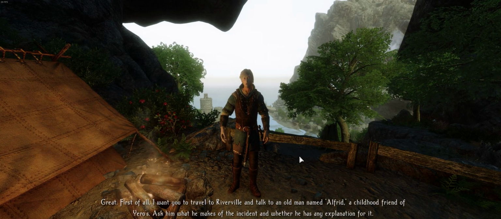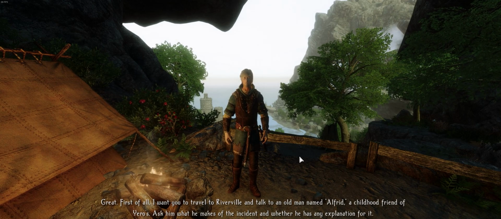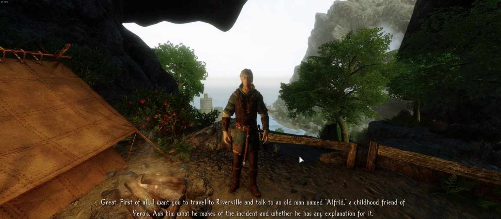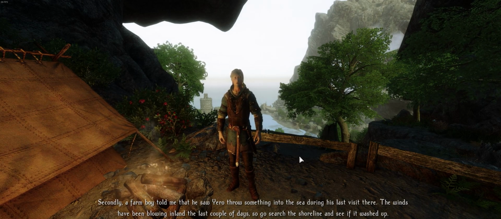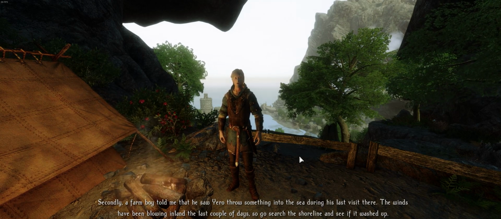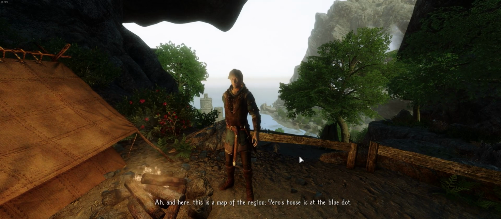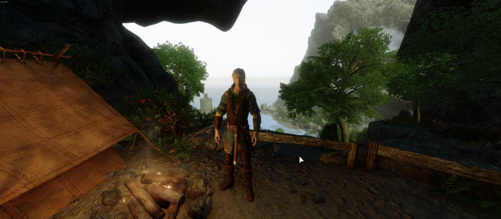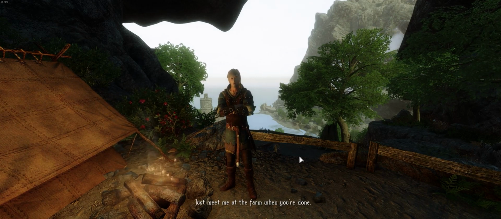Great. First of all, I want you to travel to Riverville and talk to an old man named Alfred, a childhood friend of Yarrow's. Ask him what he makes of the incident, and whether he has any explanation for it. Secondly, a farm boy told me that he saw Yarrow throw something into the sea during his last visit there. The winds have been blowing inland the last couple of days, so go search the shoreline and see if it washed up. I myself will take a look at the house Yarrow grew up in. Ah, and here. This is a map of the region. Yarrow's house is at the blue dot. So, unless there's anything else, I'd say let's step to it. Just meet me at the farm when you're done.